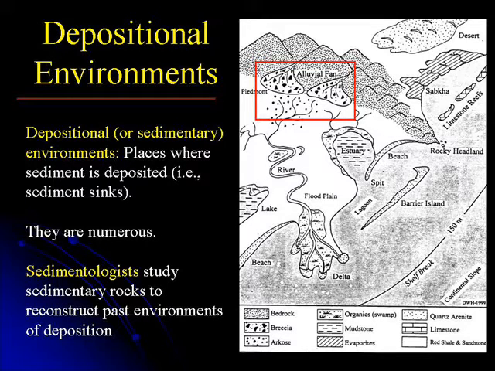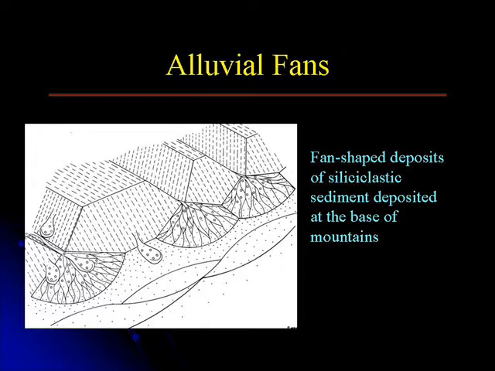All right, now for today, what we're going to start off with is looking at some of these environments, starting off with alluvial fans up there in the hills, in the mountains. Here's a nice little cartoon sketch. Number one, it shows you why they're called alluvial fans. Number one, they're fan-shaped, duh. And the fact that they're made of alluvial material implies that they are formed from material literally coming right down from the hills and the mountains.